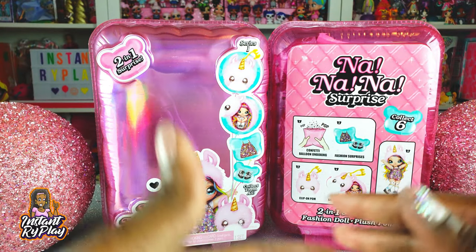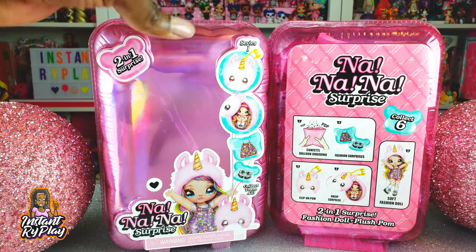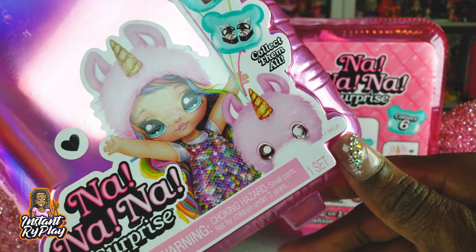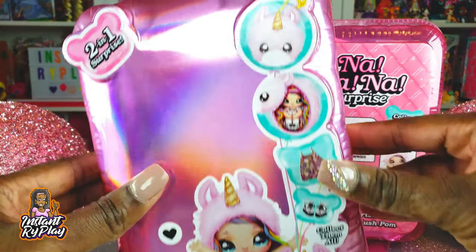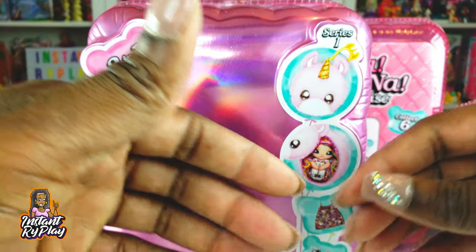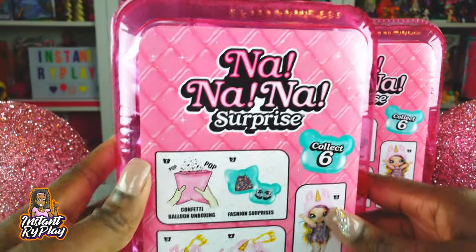So guys, today we have something new for you. It is the Nanana Surprise Series 1, guys. And these are 2-in-1 surprises. I saw these and couldn't wait to actually check them out. Looks super duper cool. I love the little hologram-like look on the packaging, guys. These are like a combination of a bunch of things. You get this little plushie, and then also inside you got a doll. And you know, we love dolls here, so this is cool.